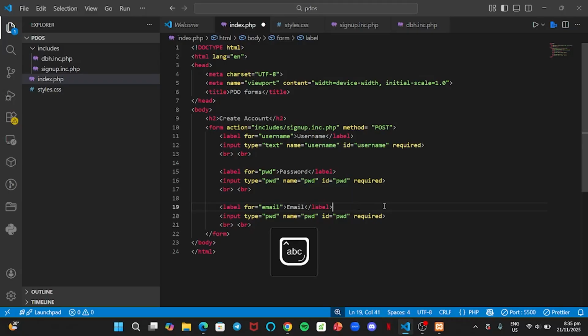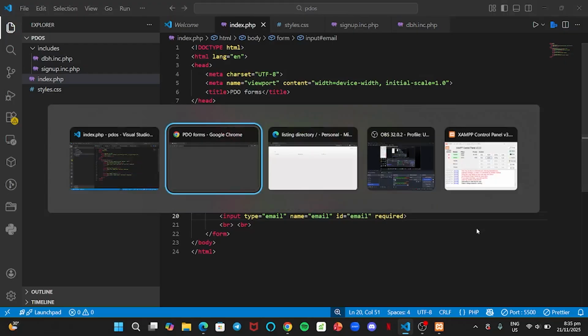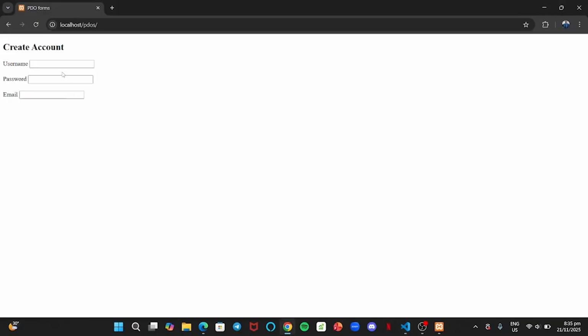All right, so we have to change this from pwd to email. Always keep that in mind. Email and then another email. All right, so let's save it and see what's happening. As you can see, the password is there and then the email is also there.